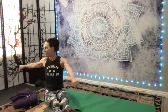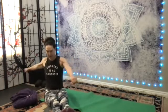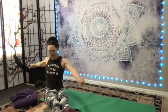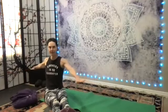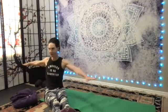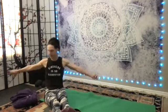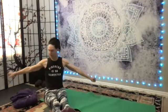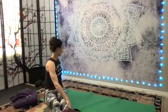Try to even out. Are you going the same as you are on the left as you are on the right? Notice your hips. They're going to try to shift your feet past each other. But try to keep them stable so the feet don't shift past each other. Your arms are about parallel to the floor, maybe just a tiny bit lower. 4, 3, 2, hold it, hands down on the floor and on your thigh.